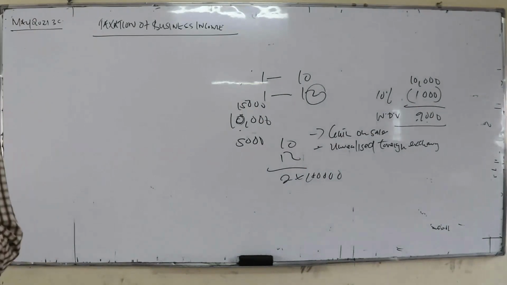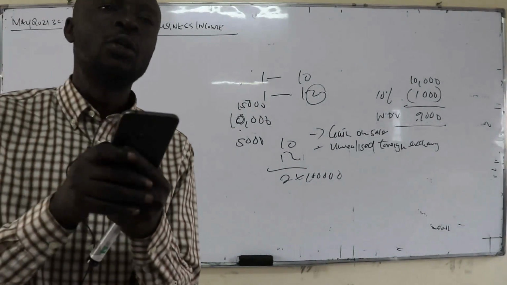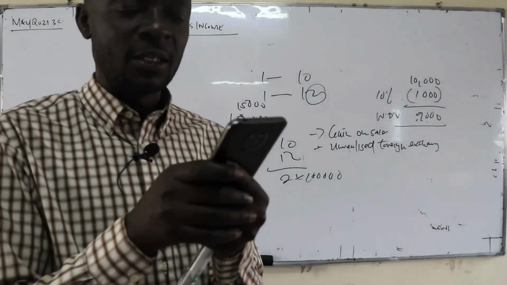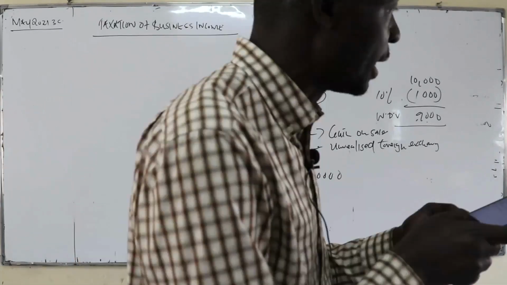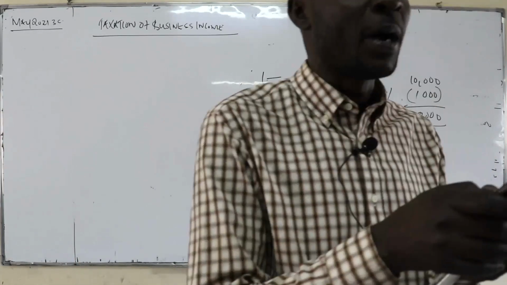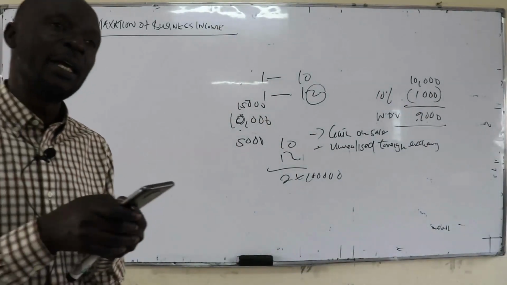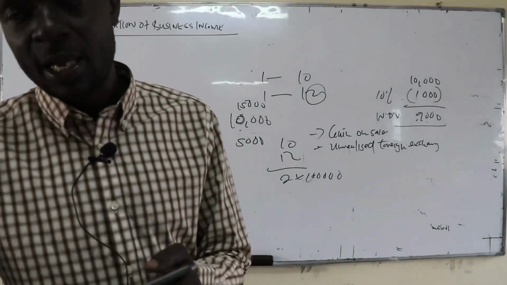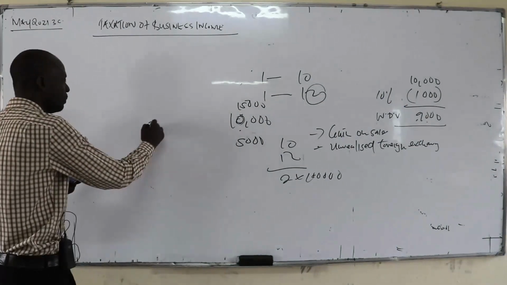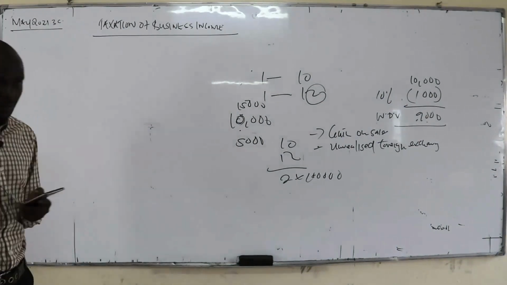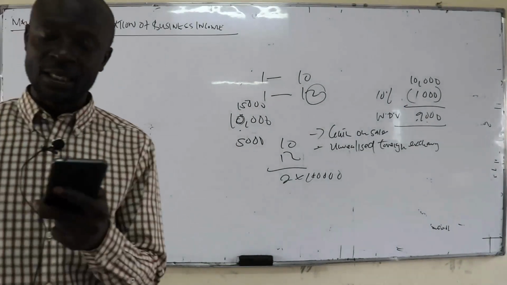And then we have other expenses which over time are regarded as non-business expenses, e.g., donations and penalties, fines. So you are penalized maybe, or you are fined for reckless parking in town here. When you park in town recklessly without following procedures, or you park and you don't pay the parking fee, you will be penalized, isn't it? So that penalty, if you paid from the business, it cannot be an allowable expense. Or you make donations to a political party.